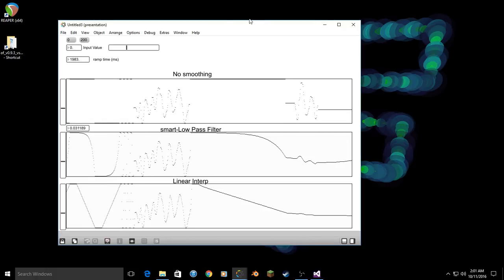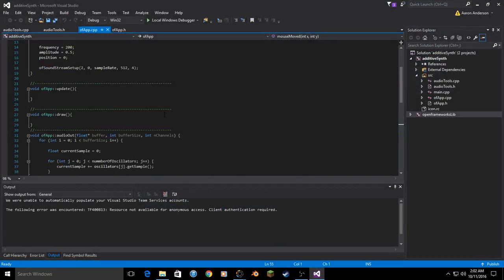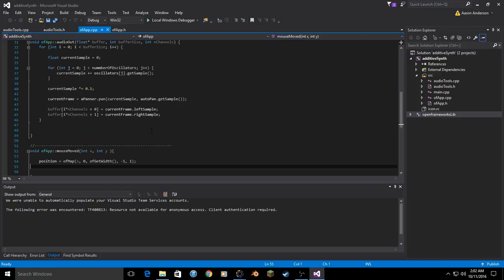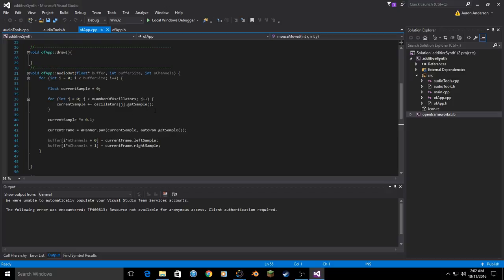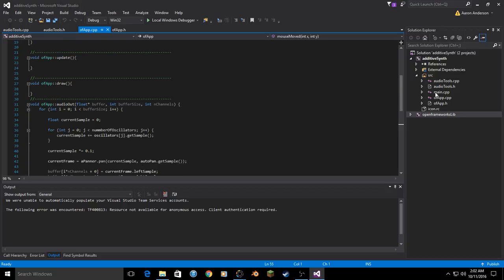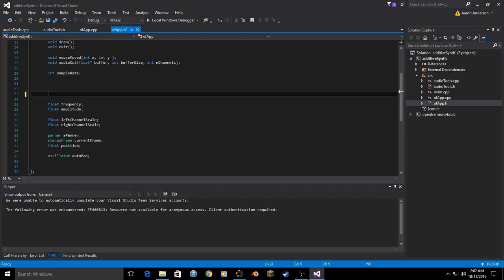Okay, so let's go ahead and jump into openFrameworks. As I said, we'll continue from where we left off, and to test this out, we are going to just play a low frequency sine wave, because that will be the most obvious case where we'll need it. So we no longer need this. We just need a single oscillator to be heard. And we'll use the oscillator we built in one of the first tutorials. Sine Tone, we'll call it.